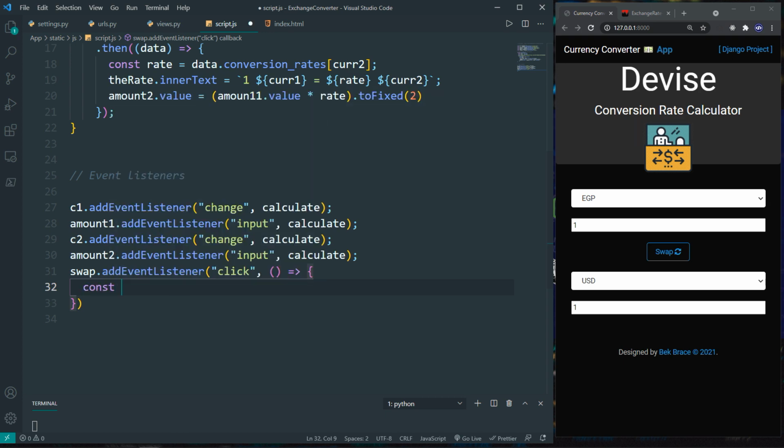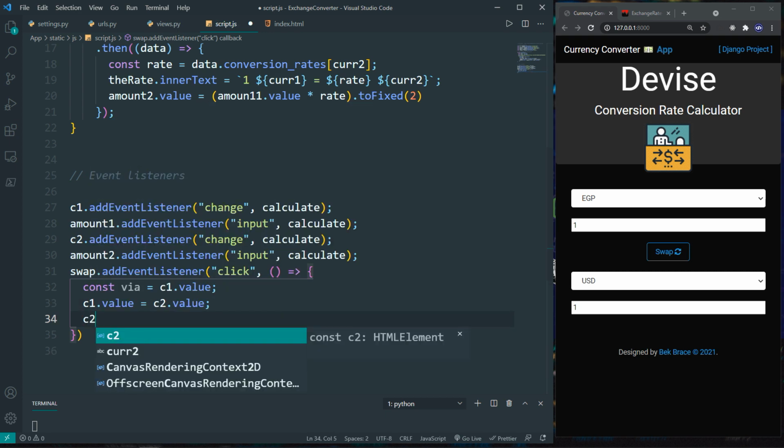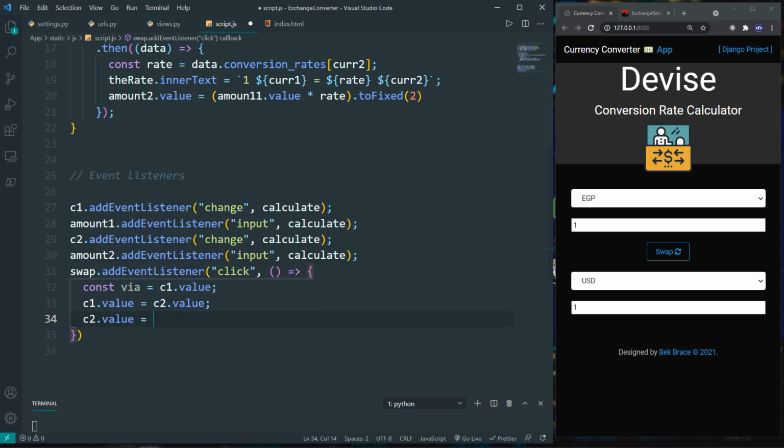So let me just create a variable called via, and that via is equal to the value of the first currency, and then the first currency is equal to the second currency, and then the second currency value is equal to that intermediary variable. All right, and we are calling the calculate function at the end, and that's all.